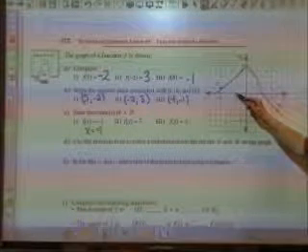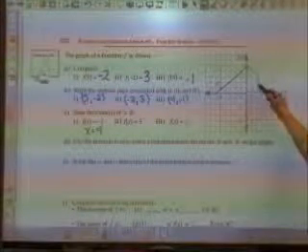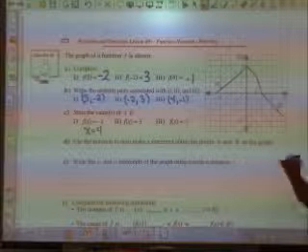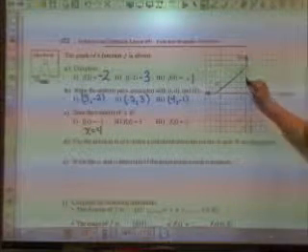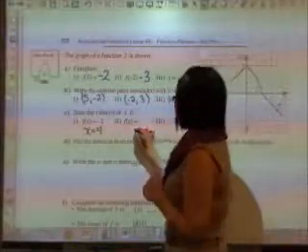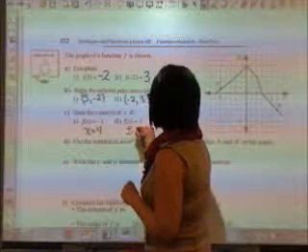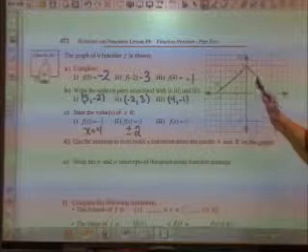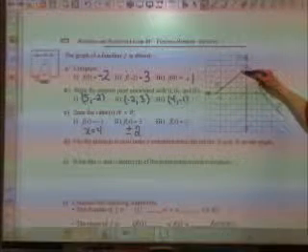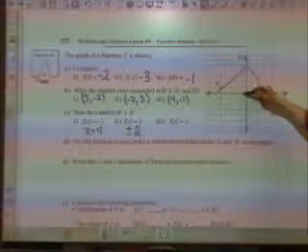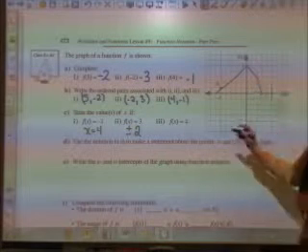If the function equals 3, x could equal negative 2, and x could equal positive 2, because I have 2 possible values for that output of 3. So I can write positive and negative 2. And if f of x equals 4, the same thing. My inputs, I have 2 of them. I can have a negative 1 and a positive 1.